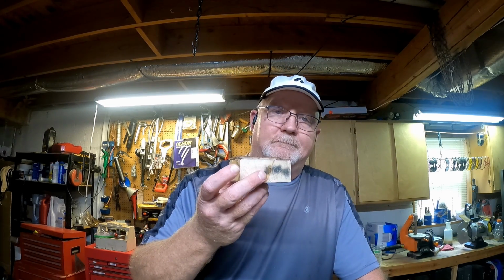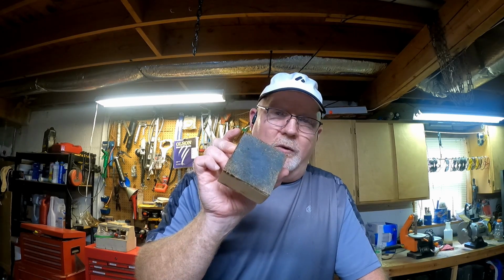So I'll show you the finished product and then we'll show you how easy it is to make. I simply took a 2x4 and I glued onto it a piece of leather. I just took some of this stock leather I have laying around, found a piece big enough, and glued it on it. And the only other product I bought was this, Hutzel's.